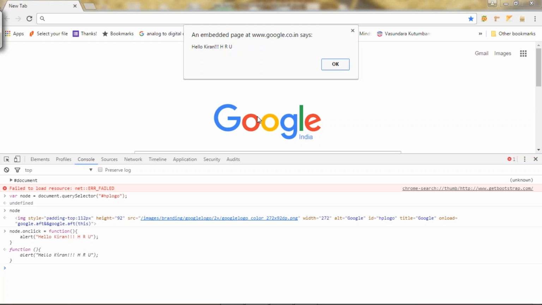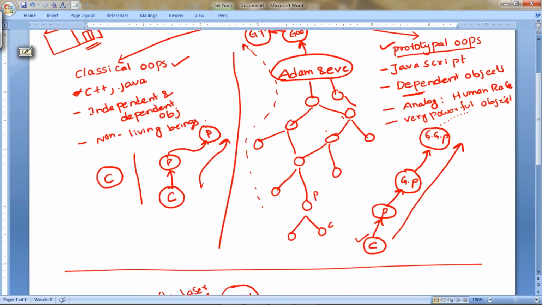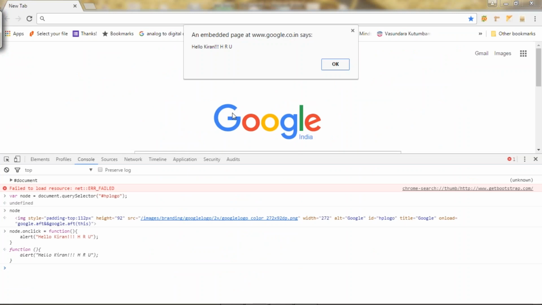Such types of features should be there for this element. So writing independent code for each and every object is useless. That is what actually happens in classical object-oriented programming, where we import something like header files and add some extension, inheritance and deriving. But by default, your HTML page itself is very powerful. Why? Because it follows the prototypal object-oriented language, JavaScript. So here each and every object is powerful. It can detect the click event, and it can move around.